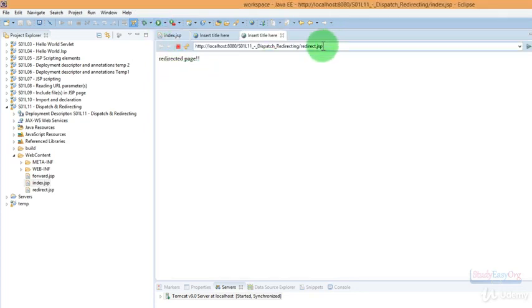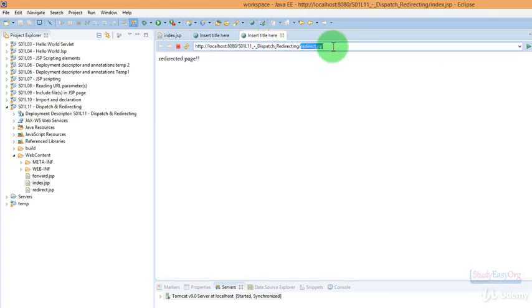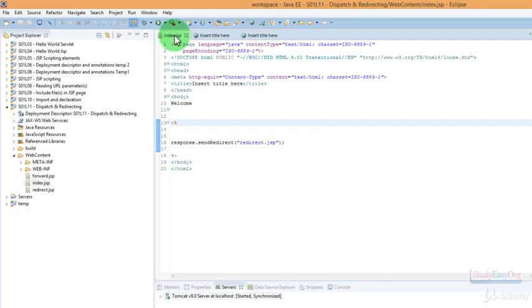Here we go. So in here redirect.jsp got loaded even though we have executed the index.jsp page. And even if I get rid of redirect.jsp from the URL and hit enter, even then the page would be redirected to redirect.jsp. Now what is redirection?